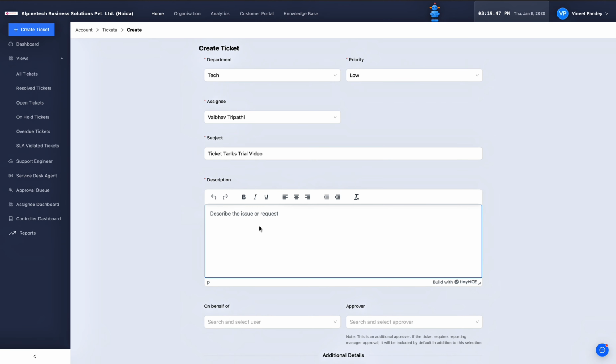Then describe your concern and use the top tools for bold, italic, or underline.